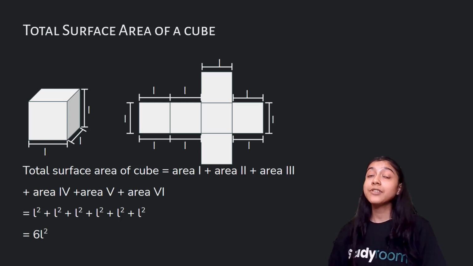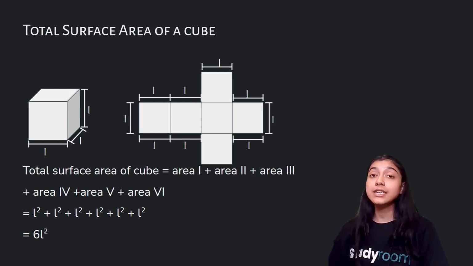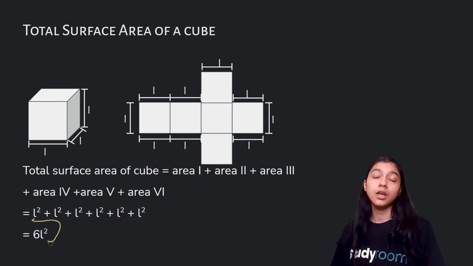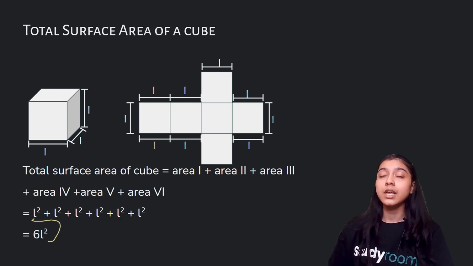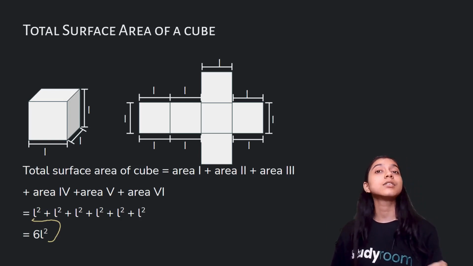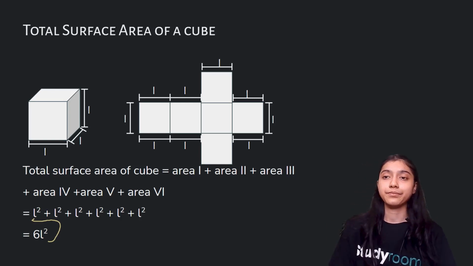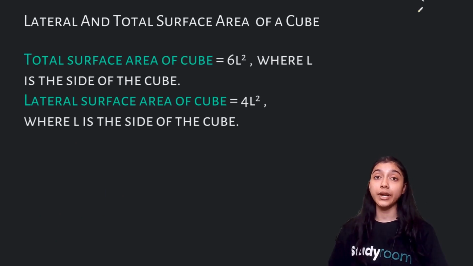So now we have in total 6 faces. So 6 multiplied by the area of each face, that is 6 multiplied by L square, will give us the total surface area of a cube. Or we can even calculate individually. What we can do is mark regions 1, 2, 3, 4, 5, 6 for each of the 6 faces of the cube. Calculate the area of each face, that will be L square, L square, L square, and we'll get 6 times L square, which results in the total surface area of a cube. So the total surface area of a cube is 6 times L square, where L is the length of each edge of the cube.